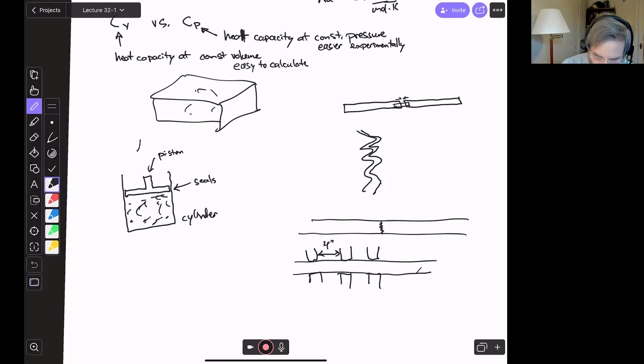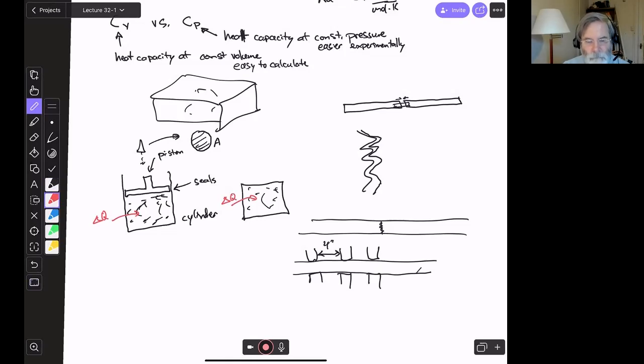When we look from above like this, in that view, the cross section is round and the area of the piston, we'll call it A. So we want to compare this situation versus the situation of an equal volume box that doesn't have a piston and where the volume is going to be fixed. And for both of these, I'm going to add the same amount of heat into them.